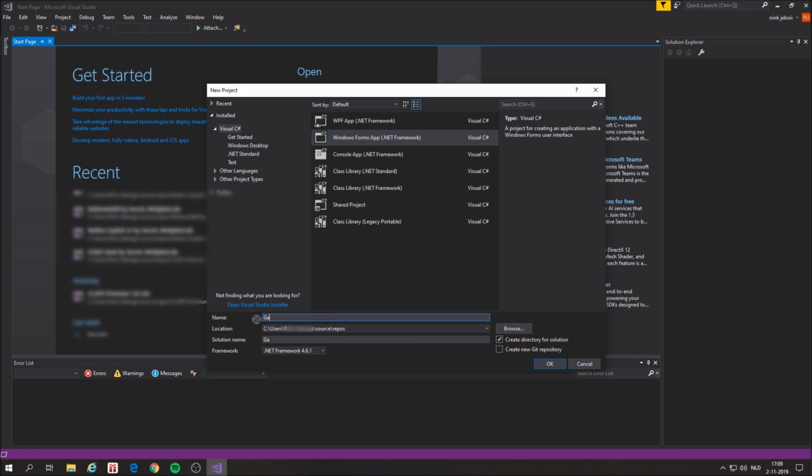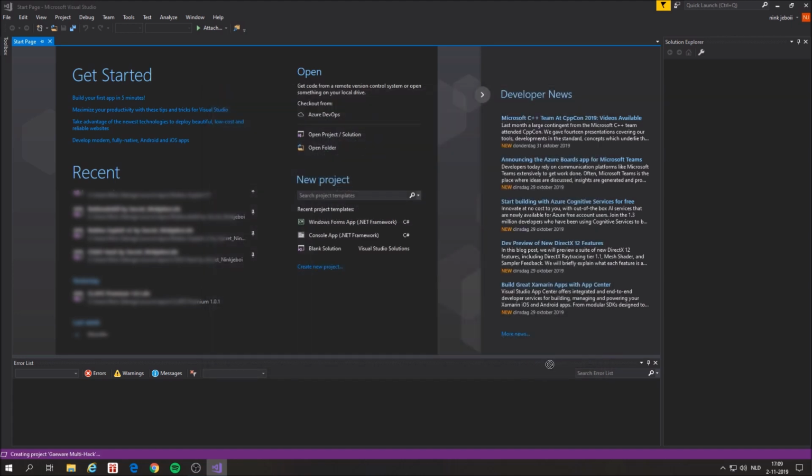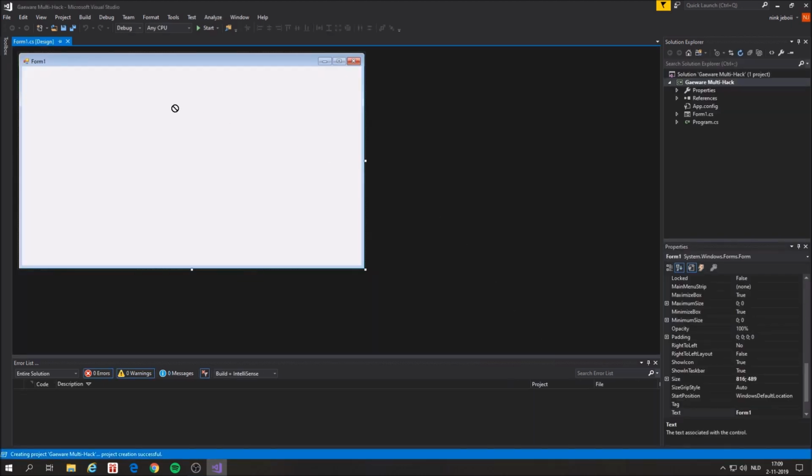I'm gonna give it the name GUI Multi-hack. You can give it whatever name you like, but I'm gonna stick to this name. So Windows Form App, you give the name and you click OK, and now it's gonna generate our form, our application. And as you can see, we get this screen.